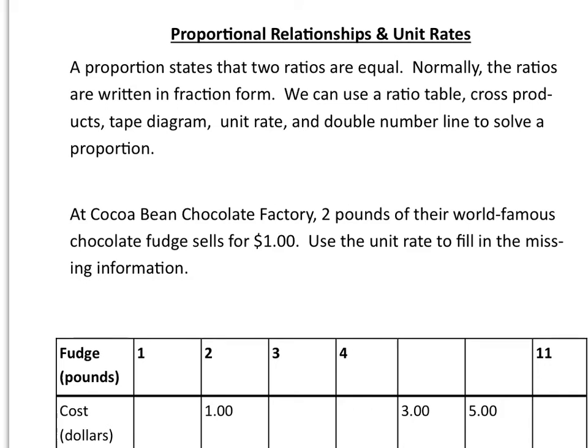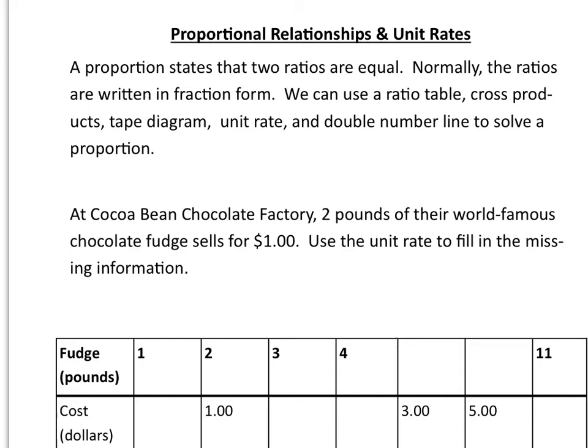Okay, a proportion states that two ratios are equal. So normally ratios are going to be written in the fraction form. And we can use ratio tables or cross products or tape diagrams or unit rates or double number lines to solve proportions. What we're going to focus on is unit rates and ratio tables.